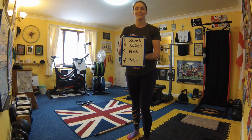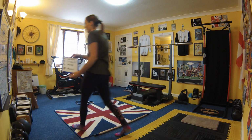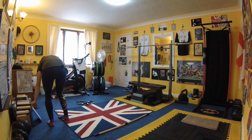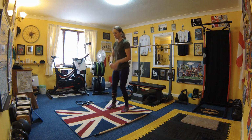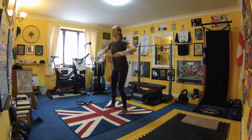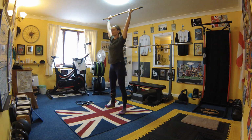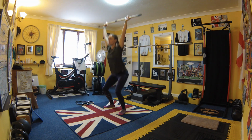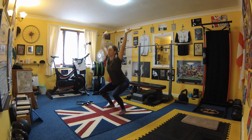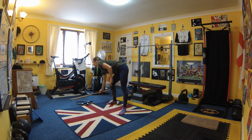Now you've got an example of Vicky doing the actual dose circuit itself. So she's just shown you there how many reps she's got to go through. She's put that board down and now she's cracking on through. So I recommend anybody that's doing this, if you're really wanting to track your progression, so once you've done the test, if you're going to do the circuit that same day, or maybe you wait a couple of days to recover from the test, depending on how well conditioned you are, do keep a record of how many rounds you manage in your time that you're allocating yourself with the dose circuit.